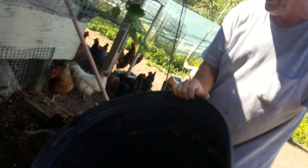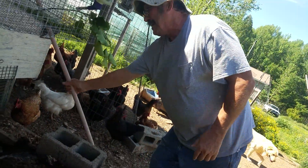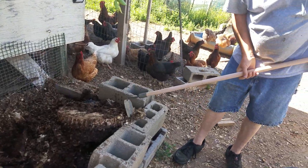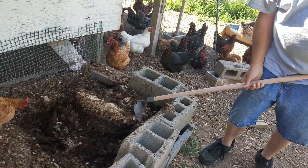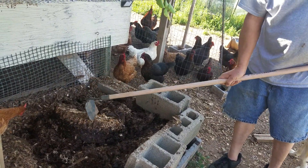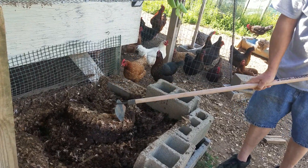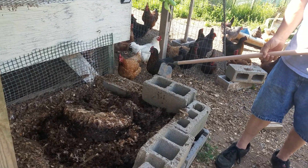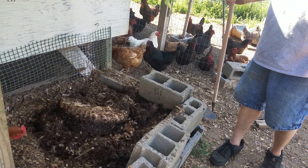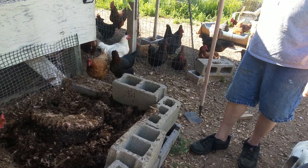We've got a little bit of a dead chicken in there — one of the ones that was put in late — so I'm just going to cover it up. Some of this here is mold, and some of it is also maggot casings that haven't come out yet — I think 'oocysts' is the term they use. Anyway, I'm just dumping it out and letting the chickens scratch through it.